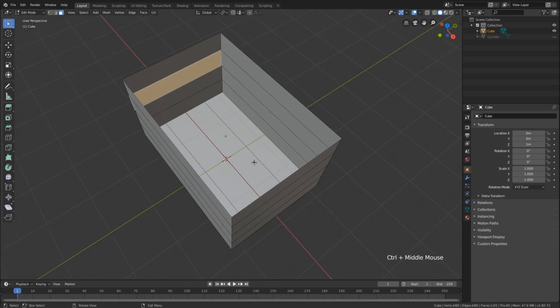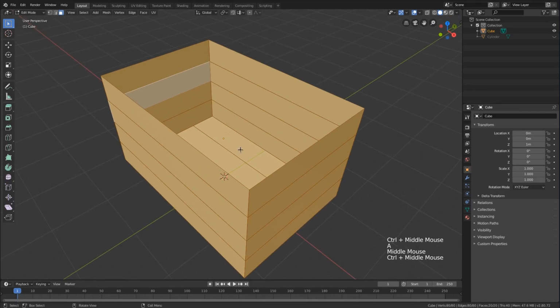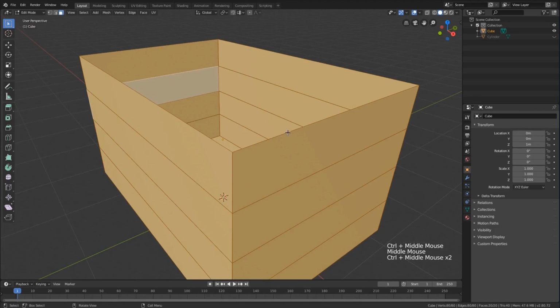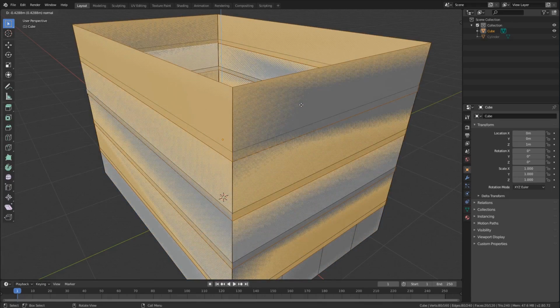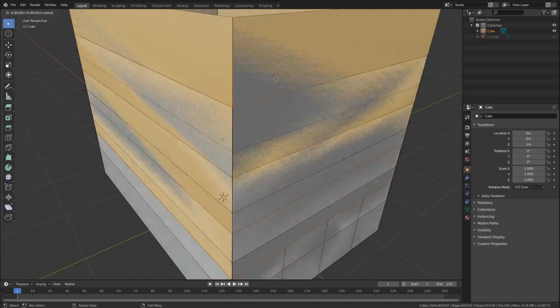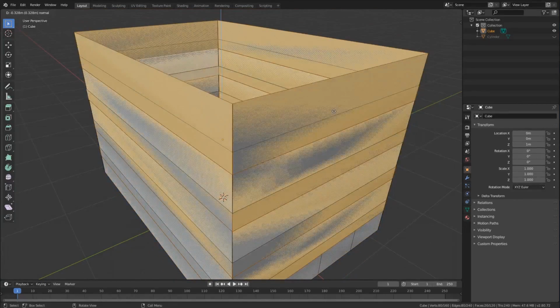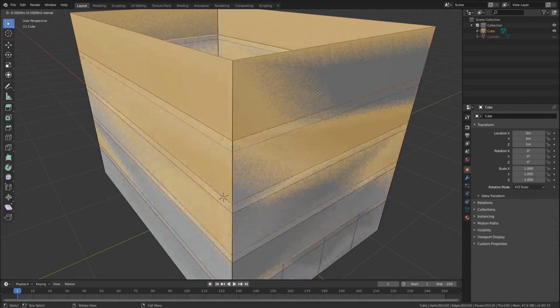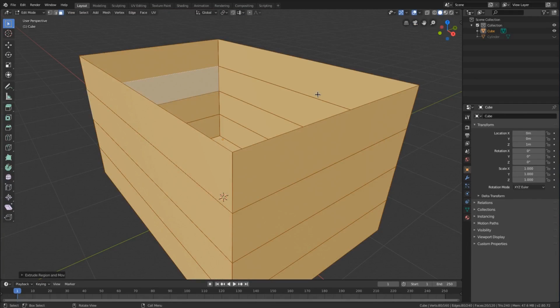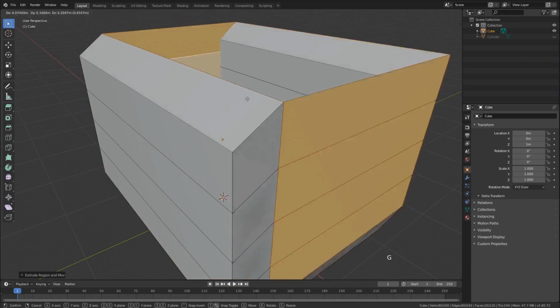So I can select everything in edit mode with the A hotkey and hit the E hotkey to extrude our faces out. Extrude, just like a pasta maker, is adding thickness into a certain direction. Now, by default, it kind of moves all the faces in a single axis, which is not what we want. So having hit the E key, I will then right click to cancel any kind of movement that is there by default. And I still extruded. If I hit the G key and move it around, you can see that.